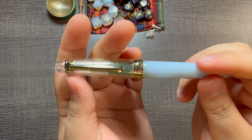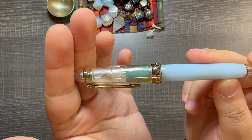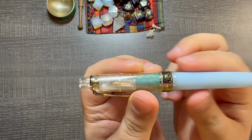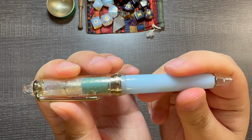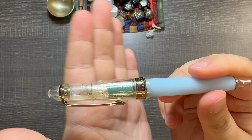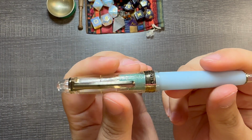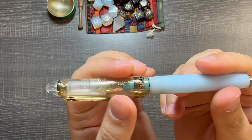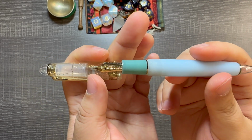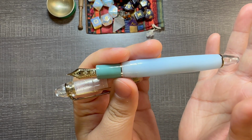It's supposed to be, like, they actually chose this model of Sailor pens because it looks like a grain of rice, and this was the 5th anniversary of their Shikiori, which is the four season line of pens that they've been doing. And so they created one pen that encapsulates all four seasons, and they based it off of a grain of rice, so it's the life cycle of a grain of rice.